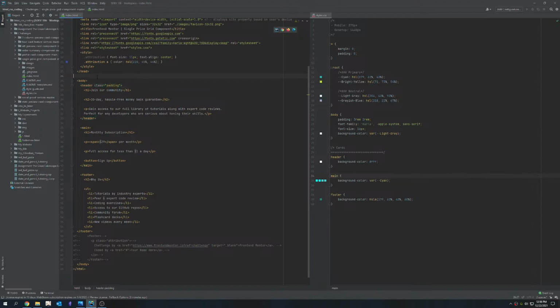Maybe I'll call it padding, since I'm unable to think of a name right now. Let's give each of these a padding class, so that we can give each and every one of the cards a padding.